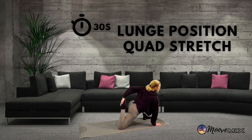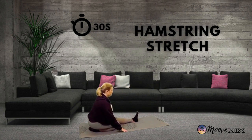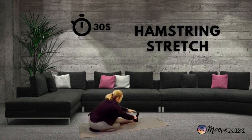Gently release the right foot and sit back onto the heel, extending the left leg forward. Lengthen the spine and reach forward over the left leg until you feel a stretch in the hamstring. Relax into the stretch and hold for 30 seconds.